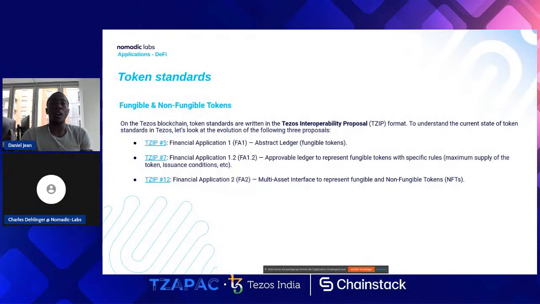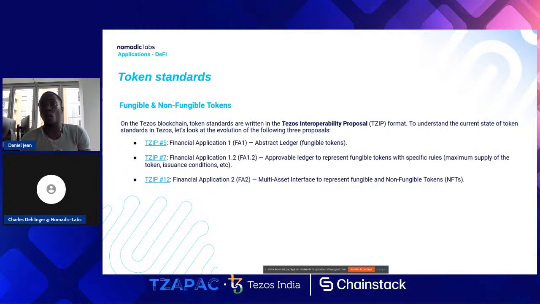So token standard. You need to know first that token standards and smart contracts are the basis of DeFi. A token standard is an interface and a set of rules that a smart contract must respect to be compatible with a common standard. Typically, token standards define how tokens can be transferred and how to keep a consistent record of those transfers on the Tezos network.